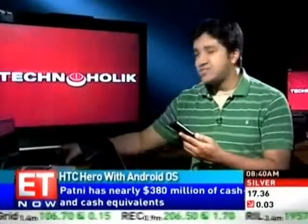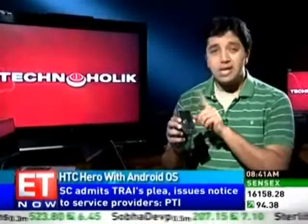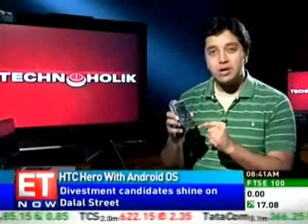Expensive. Airtel's throwing in 100 MB free, but that still is a disadvantage compared to the BlackBerry, because today the BlackBerry is the only phone which has an unlimited data plan. You pay the 900 bucks a month, or if you have a corporate account, you can pay a subsidized rate for 1 year flat. It works out to something like 600 bucks a month, unlimited data. This you'll still end up paying a lot for data if you're using it for browsing and email, because there's no unlimited data plan on this. So I wish they had an unlimited data plan on this. I might just consider buying this instead of the iPhone 3GS if it ever comes to India. Full thumbs up as far as the first look at the HTC Hero goes. Android is all set to take over the world.